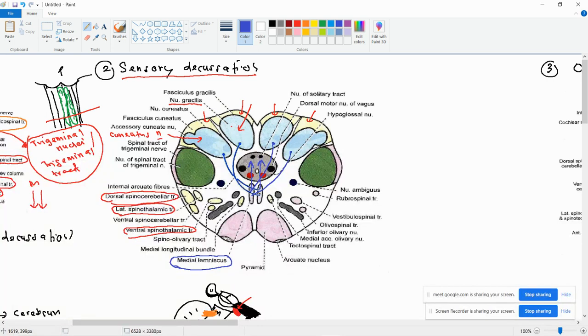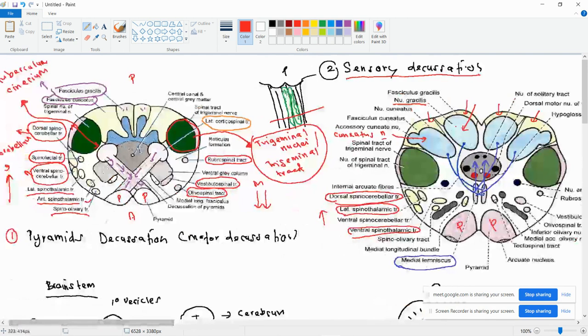All right. Anteriorly, you can see the same structure, class. These are the pyramids. This is your pyramids over here. As you know, the pyramid consists of the corticobulbar and corticospinal tracts, right? You should know these. So this is the ascending and this is the descending pathway, similar to your pyramid decussation level structure.